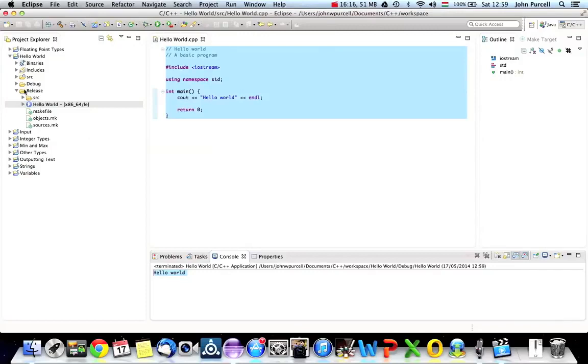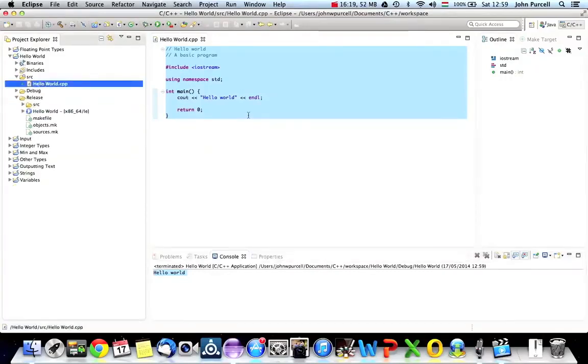So here's the source folder with helloworld.cpp. Let's just go to the console and take a look at this. So I'm going to show you console instructions here on my Mac, which is a Unix-like system. Very, very common to create C++ in a Unix-like system, for example, Unix or the Mac OS or Linux. But if you're using Windows, then the commands you'd have to type would be a bit different here.